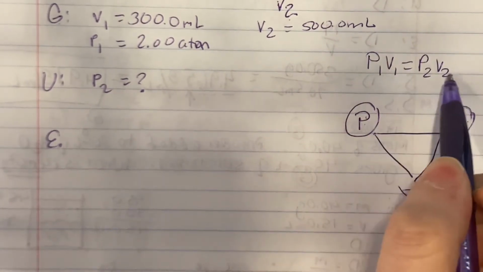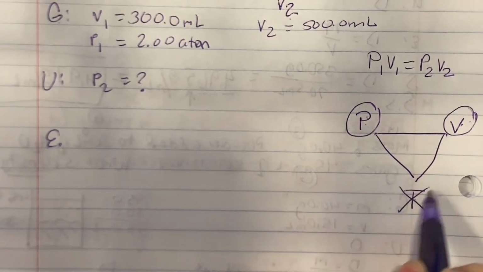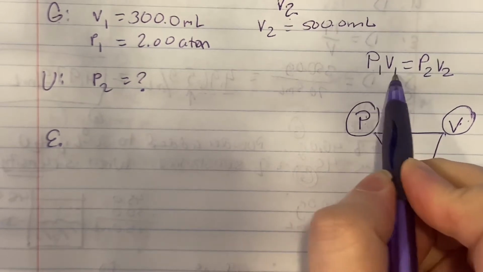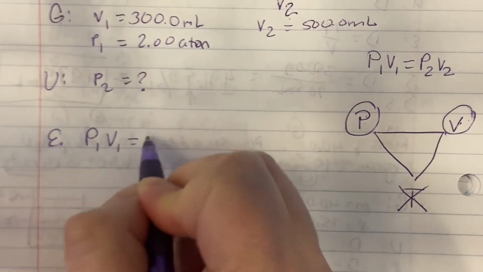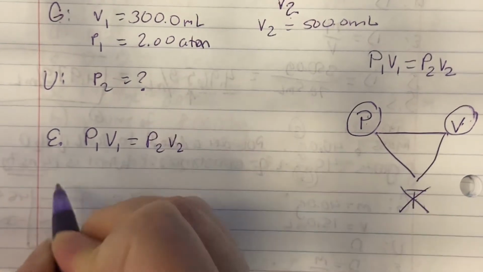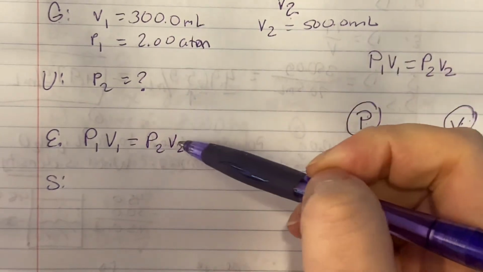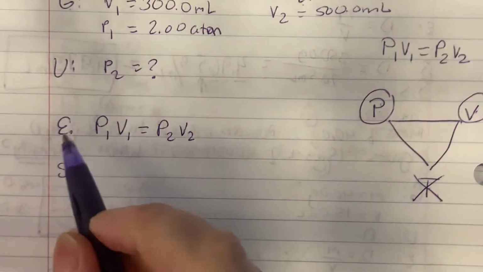You could also just have a whole list of the equations ready to go, but this is how you can remember what you're supposed to do with each one. P1 V1 equals P2 V2. I'm going to write this one over here. And remember on the test, when you're showing your work, if you put all this information in there, that's what gives you your partial credit for that problem.